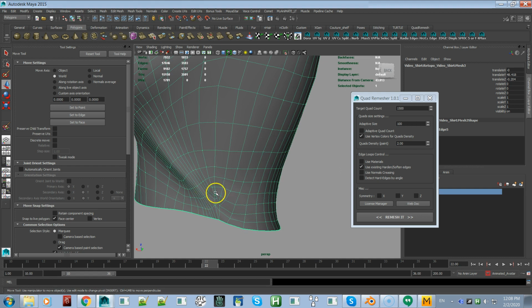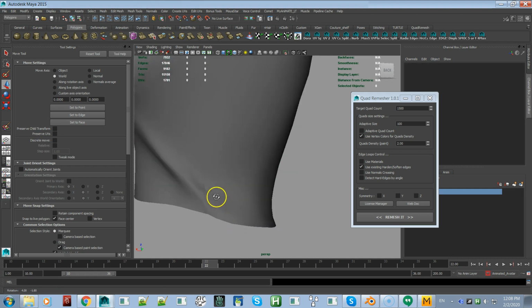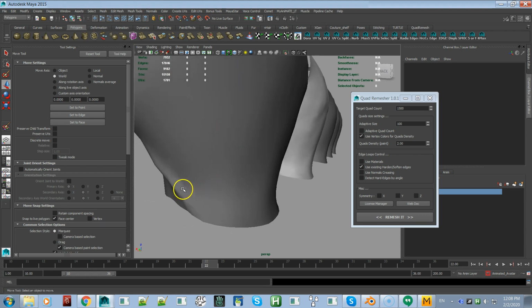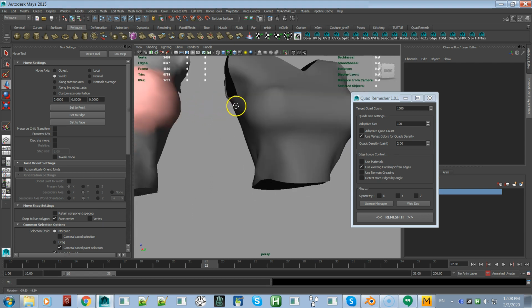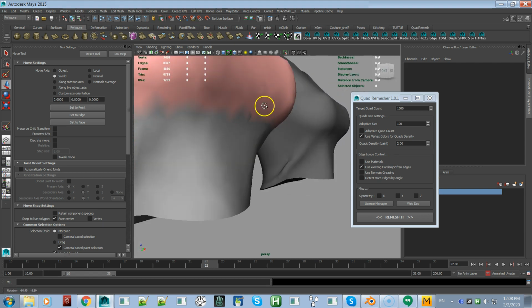There is a relax in Maya that might make this a bit smoother. But that's barely noticeable. I just love 3D Coat because it has more than just relaxing. You can push the edges here and there and get even better edge flow. But this is not too bad.